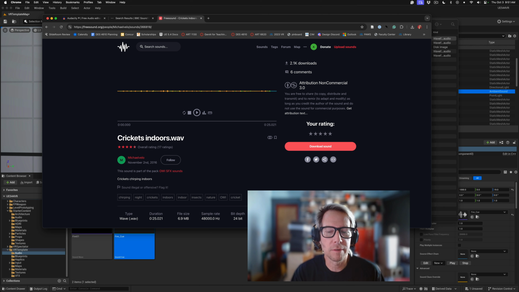We also need to convert it from stereo to mono. Now, we don't need to convert it to mono for Unreal Engine to work right, but there are some upsides to it being mono. Because stereo is 2 channels, if we convert it to 1 channel, the file size is going to be roughly half as big.